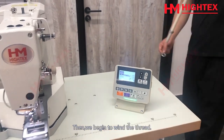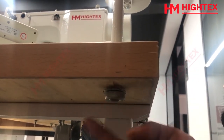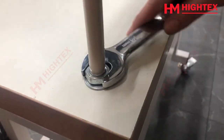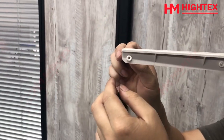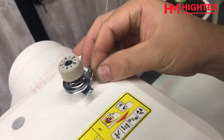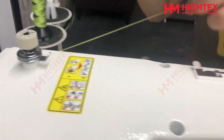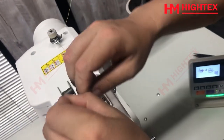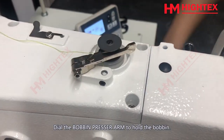Then we begin to wind the thread. Install the thread stand. Put the thread on the stand. Take the bobbin out. Wind the thread. Put the bobbin on the winder. Dial the bobbin presser arm to hold the bobbin.